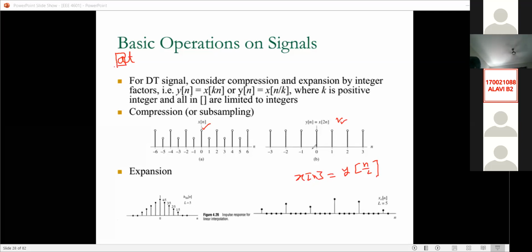Is any half integer possible? No, sir. So if you want to plot this signal in the reverse way, you will have this signal there, but at n equal to 1 there is no signal, okay? Similarly, this signal will be there, no signal. That means a 0 will be inserted between these two, and it will increase the number of samples from -6 to 6. But this is not the exact y[n], is it exact?